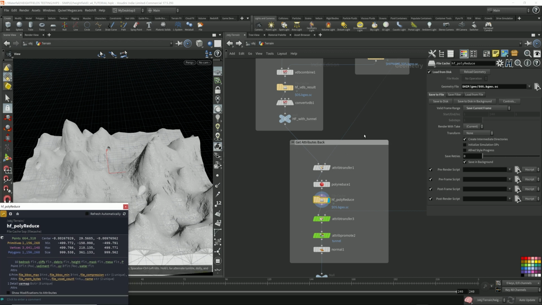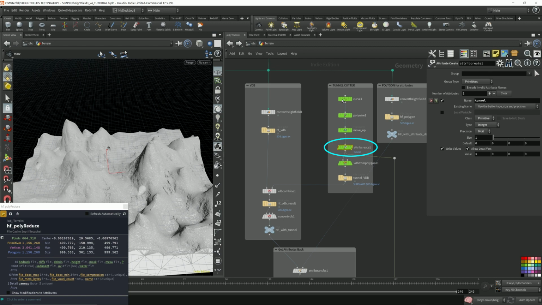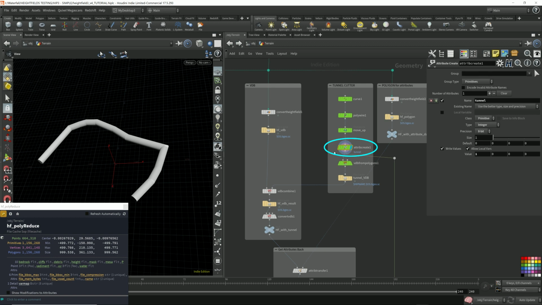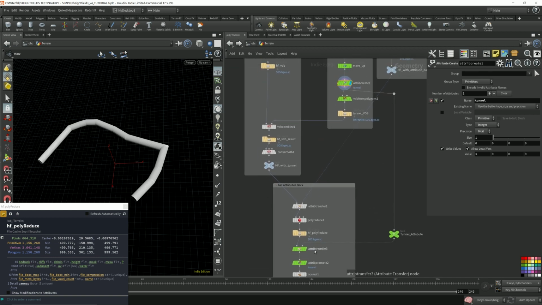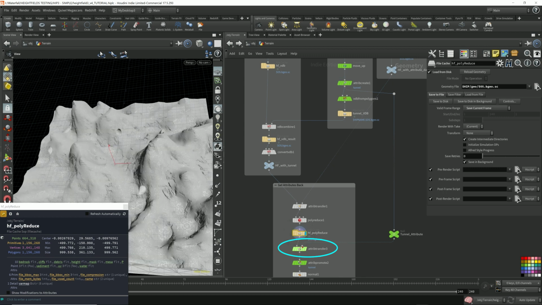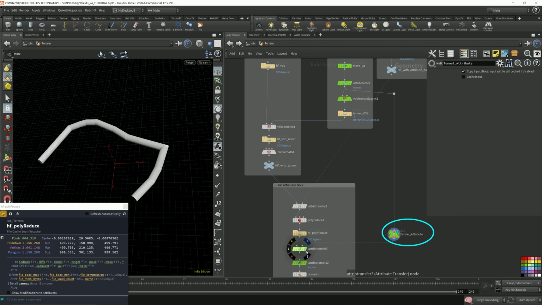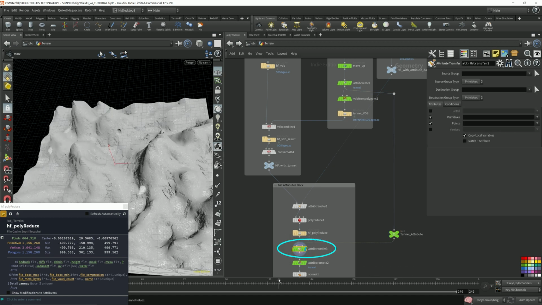I'm going to put this on the corner here. If you remember correctly, I had made an attribute for the entire tunnel, for the cylinder one. That's this. I gave it a tunnel attribute. I take this tunnel attribute and use the attribute transfer again. The same trick we did with the height field. And I'm going to fill in this height field terrain and transfer all this tunnel information into the height field terrain to get this.